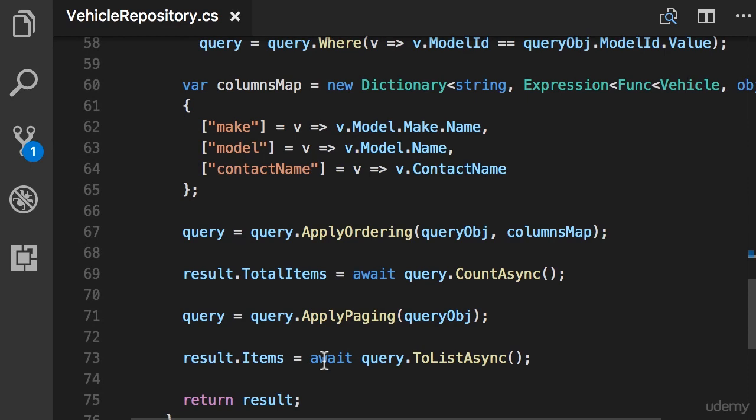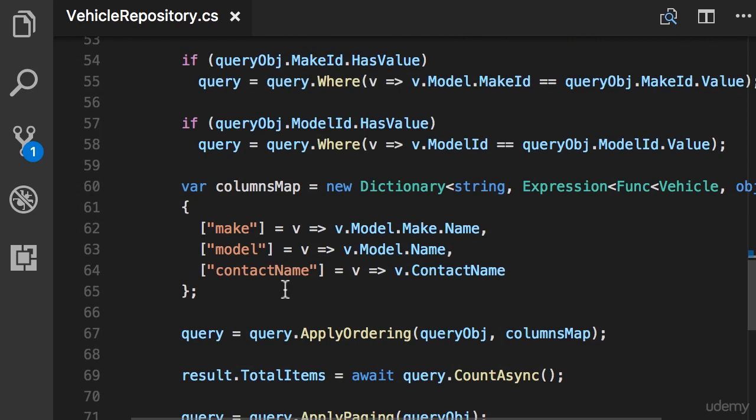Now, in terms of the code structure, sorting and paging are implemented at a higher level of abstraction. What I mean by that is that we have encapsulated the details of ordering and paging inside these methods. So we are at a higher level of abstraction. Now, in contrast, look at how we have implemented filtering. Here you can see the details of filtering implementation. So in this case, we are at a lower level of abstraction.